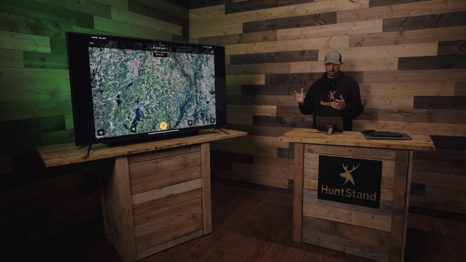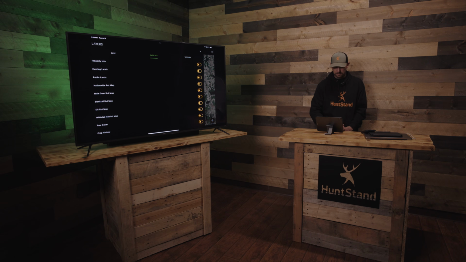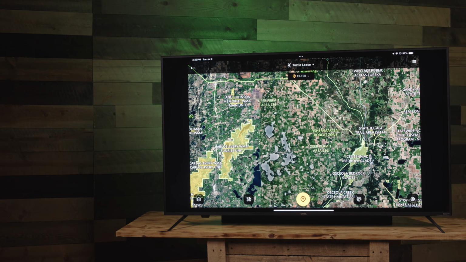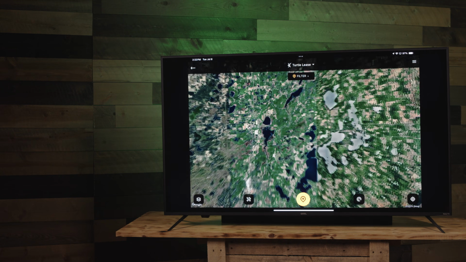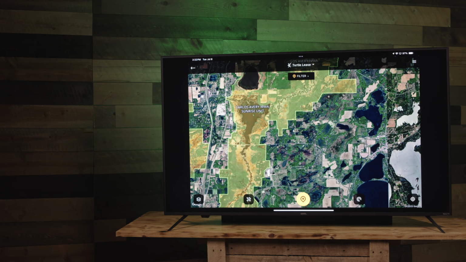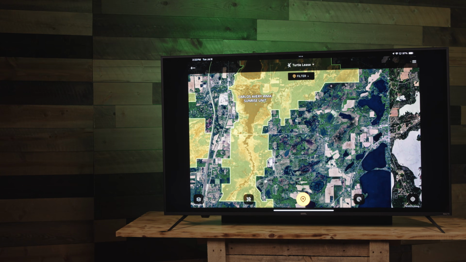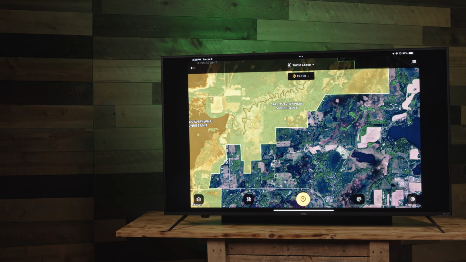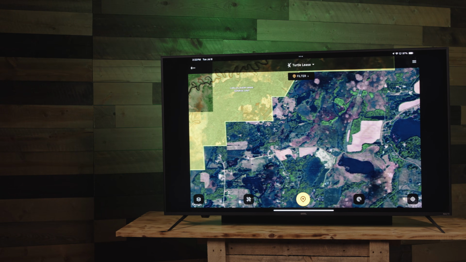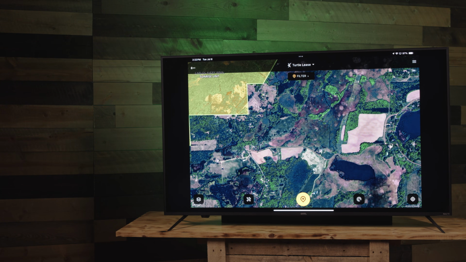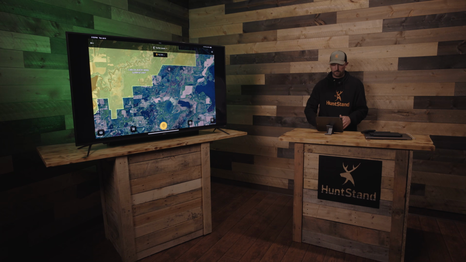So first things first, just pull up either the public lands or the hunting lands overlays in HuntStand, and you're going to see where there is publicly huntable land around that lease that you're looking at. Now, using this as an example, what I like about it is if you're hunting on the interior of this parcel here, you could potentially during deer season have a bunch of that pressure coming in from the west, pushing those deer into the property that you intend to hunt.